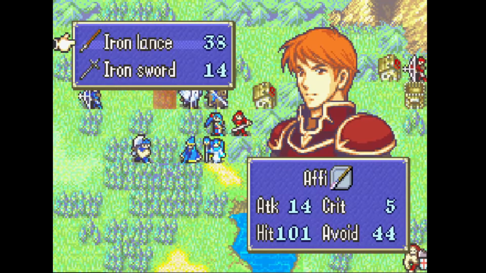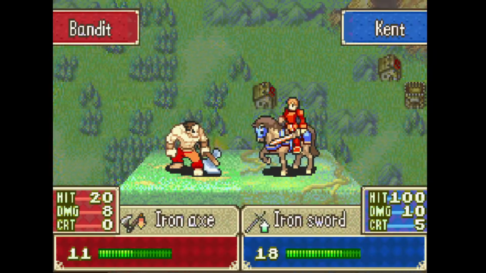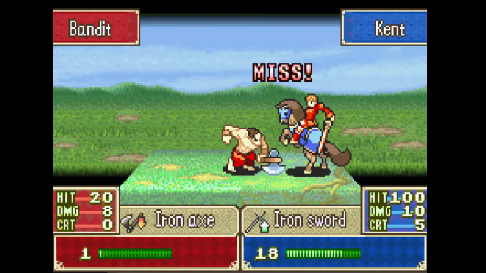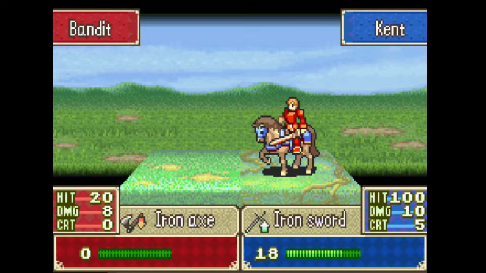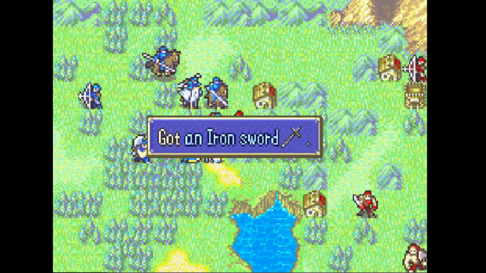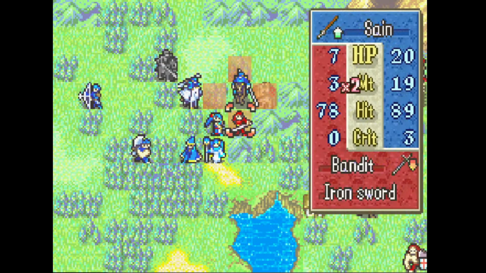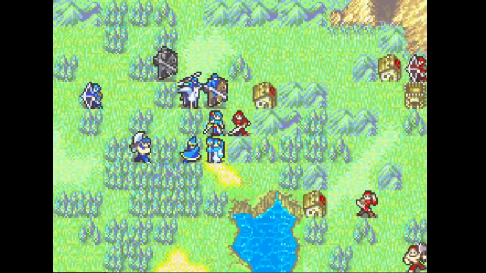I'm gonna get this kill with Kent. Yeah, there we go. But so far this map's not too bad. I suppose that little area where Florina could have died was kind of bad, but the terrain makes it really hard to get her killed there. Okay. Sain could just kill, and it might be worth it.